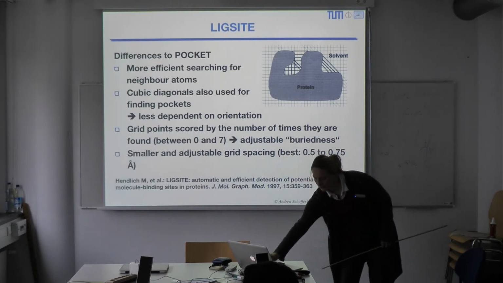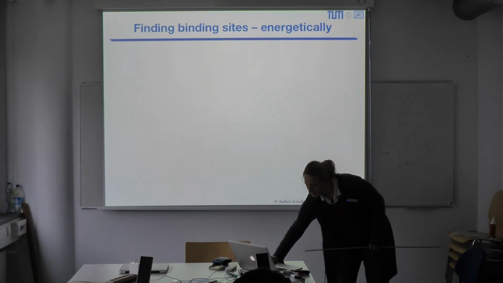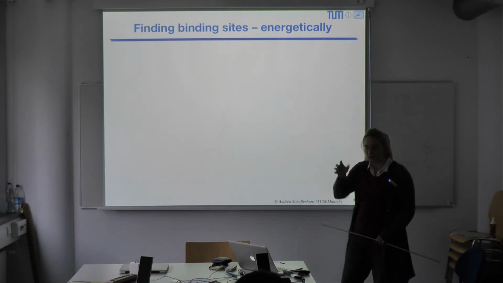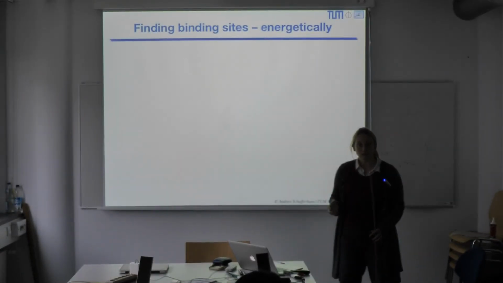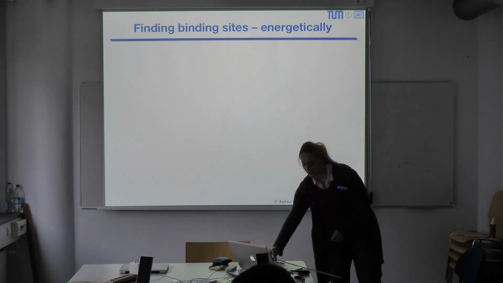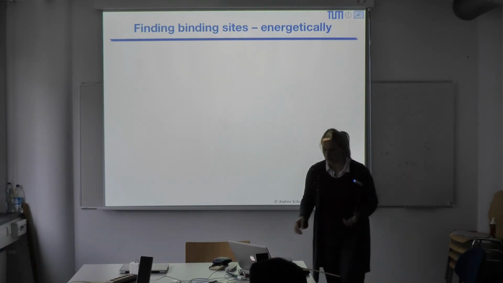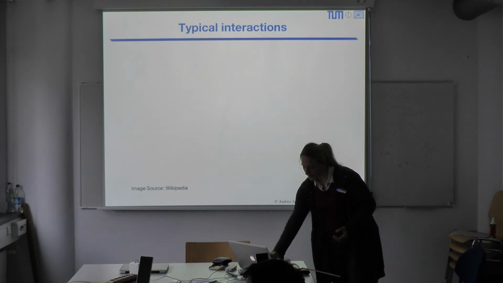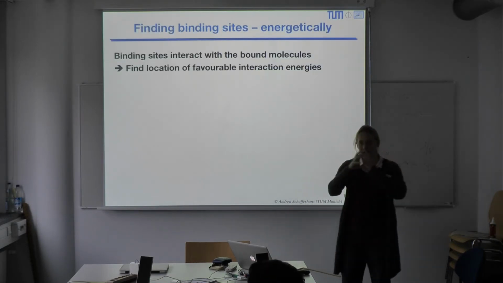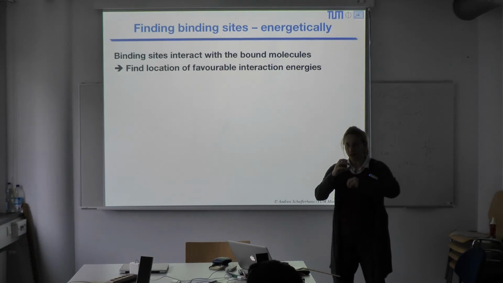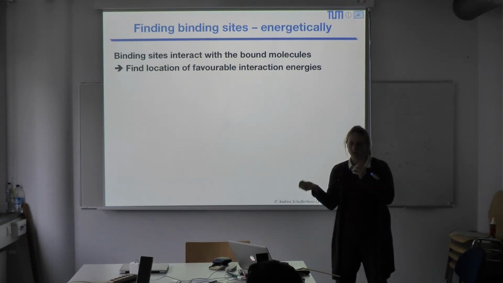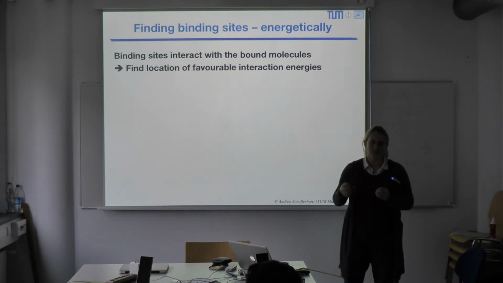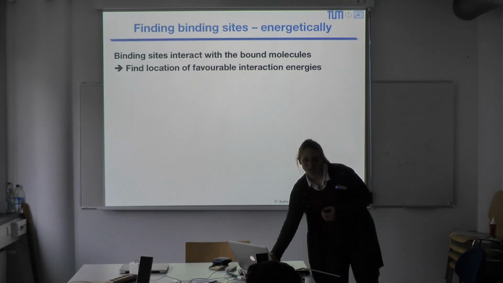Yeah, okay, so we had all these points. Now we just looked at the geometry. The other thing we can do is to look at the interactions, the energies, because in the end, the protein has to really interact with the ligand. And what we can try to do is find locations within this binding site where we think the protein might have favorable interactions with the ligand. And that's why I thought we need to look a bit at that physical chemistry to understand what kind of interaction energies we can have there.